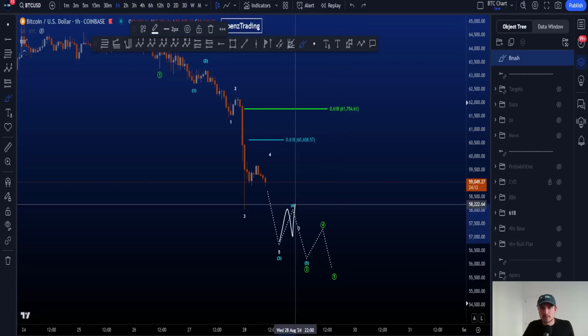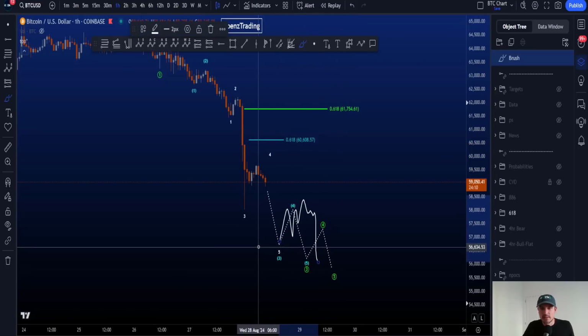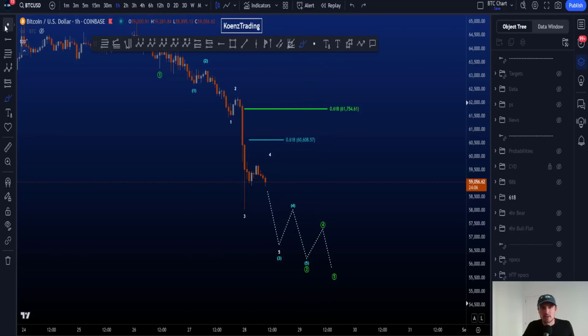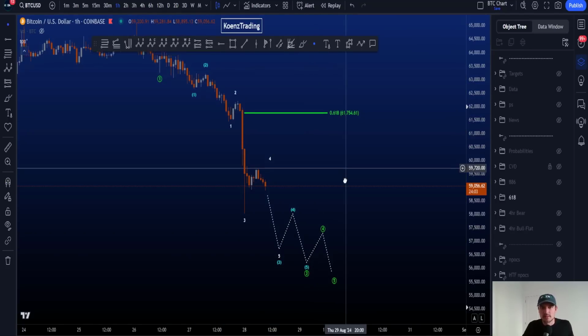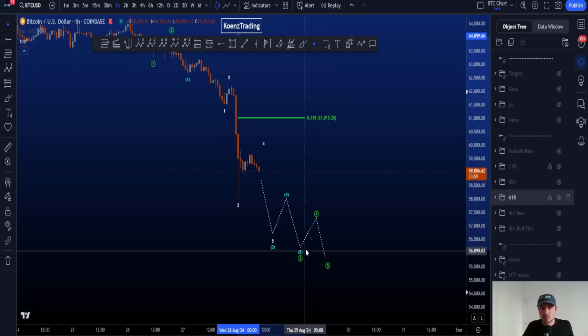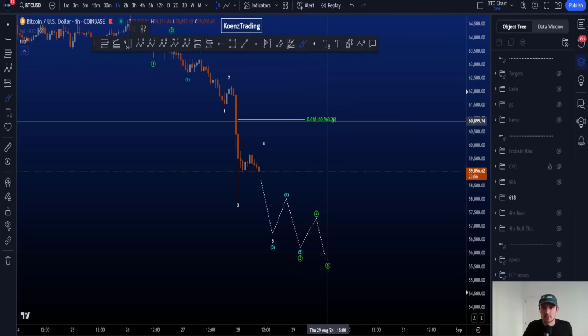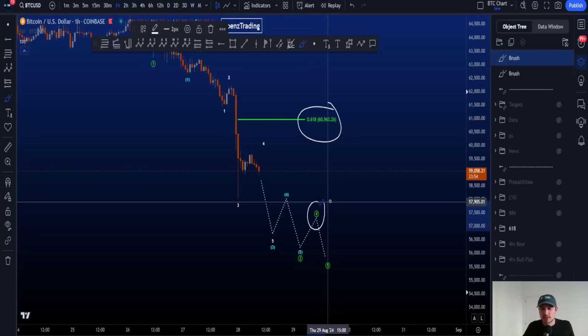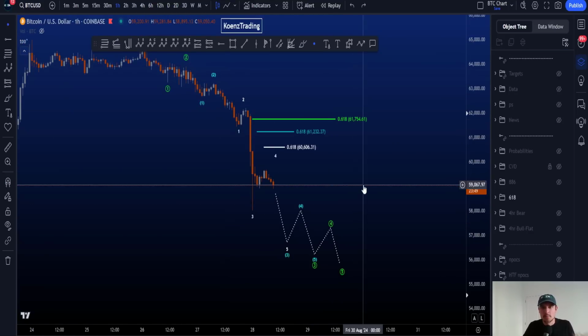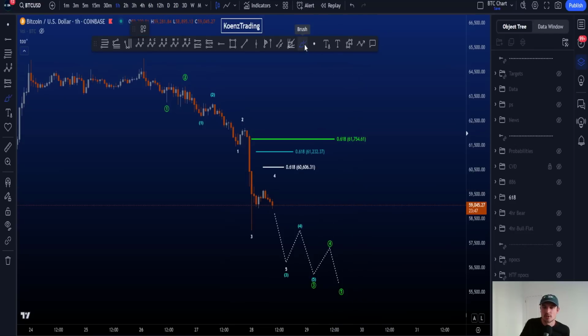And if after a bit of a range you move towards the downside again, taking the low of blue 3 without touching the 618, then you're going to remove the blue 618, take the green one taken from the high of your 2 in green to wherever the low of your green 3 is, and then this is going to be your invalidation for your green wave 4. I hope this is not too complex, but basically what we're doing is we are keeping an eye on the invalidation of wave 4, which at the moment means keeping an eye on 60.6k for your white wave 4.